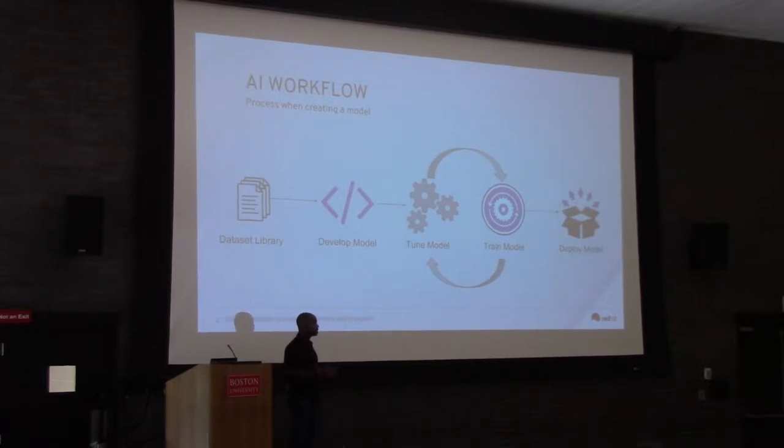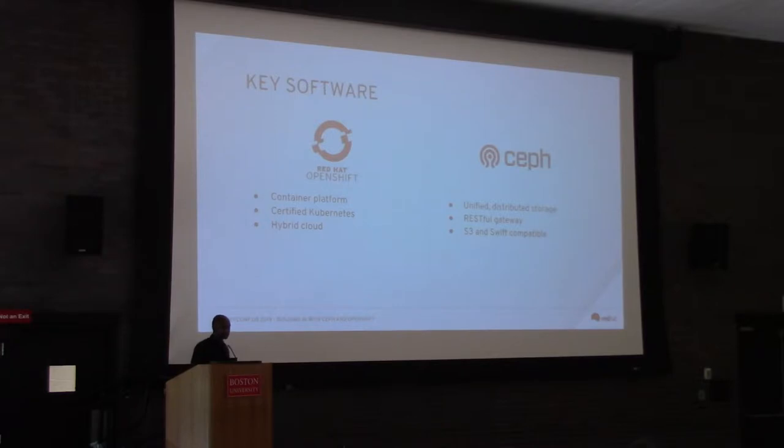So for today's session, I'll walk through an example of all of those types of steps that would go through in a typical process so you can see how we can use tools in an OpenShift world in order to achieve that workflow. The first part of this, as we mentioned before, was the OpenShift framework as we start out. How do we do this in a containerized world? Well, in this case, we're using OpenShift. OpenShift, as you all know by now, is a container platform that uses certified Kubernetes, enterprise Kubernetes, and it also allows you to do more hybrid cloud type of things. You may have some of your infrastructure in Google, AWS, Azure. You may also have it on-prem. OpenShift gives you that ability to seamlessly manage all of that in one ecosystem.